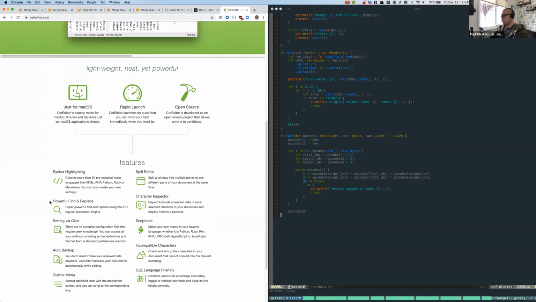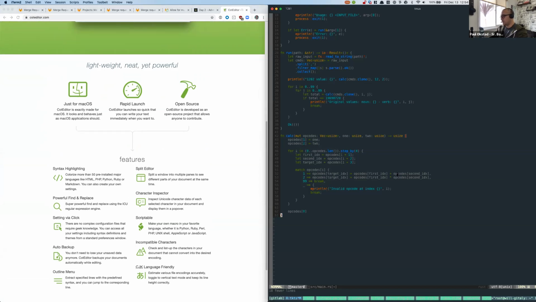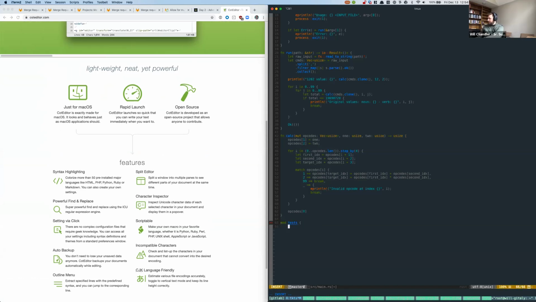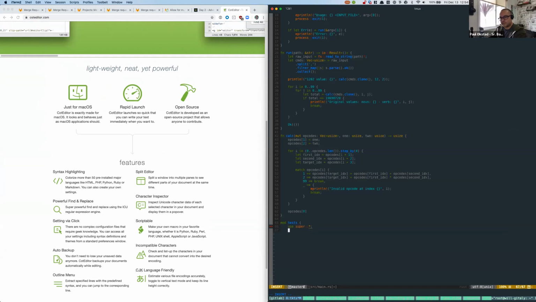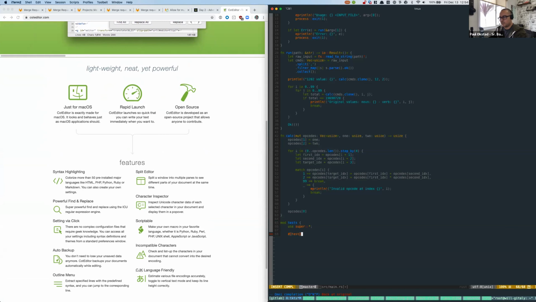Cool. Well, did you write any tests, or did you just use like a main driver to get your results? Yeah, I mean, we could do that right now. So I'm not familiar with how tests are done in Rust. Is it similar to Go, where you have to provide like a special function name, or?